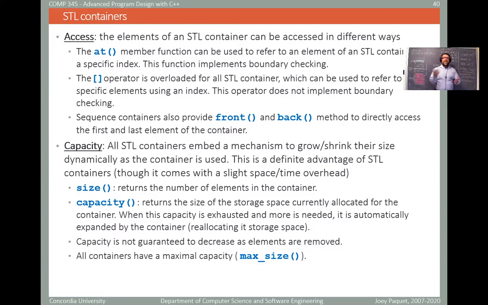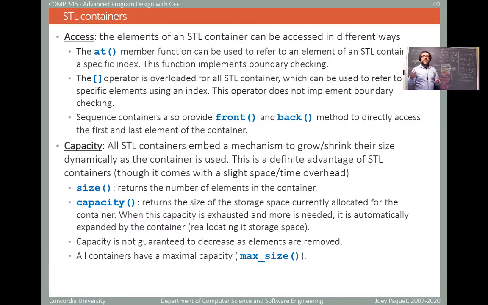Then if you put some values in it, it's going to put values into this array. If you reach the capacity of this initial array, it's going to create another, bigger array and copy all the elements into the bigger array. Then you can use a bigger vector, for example. As you grow, it does this sequentially as you reach the current capacity.